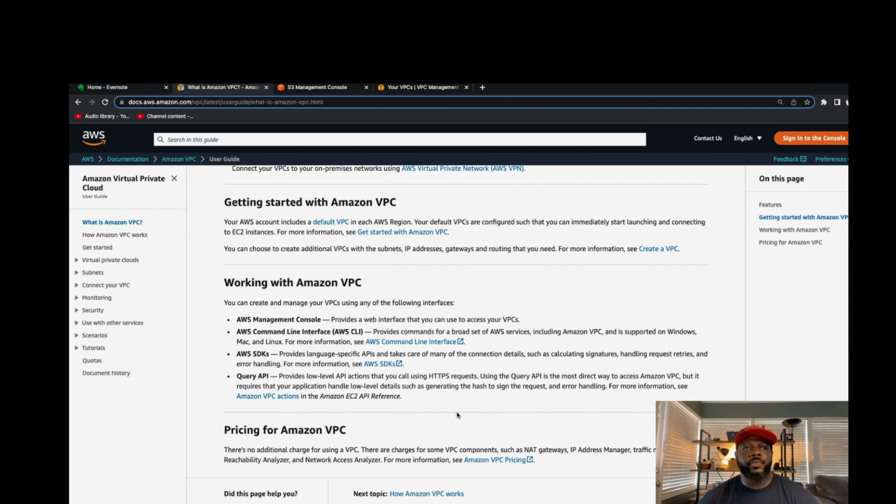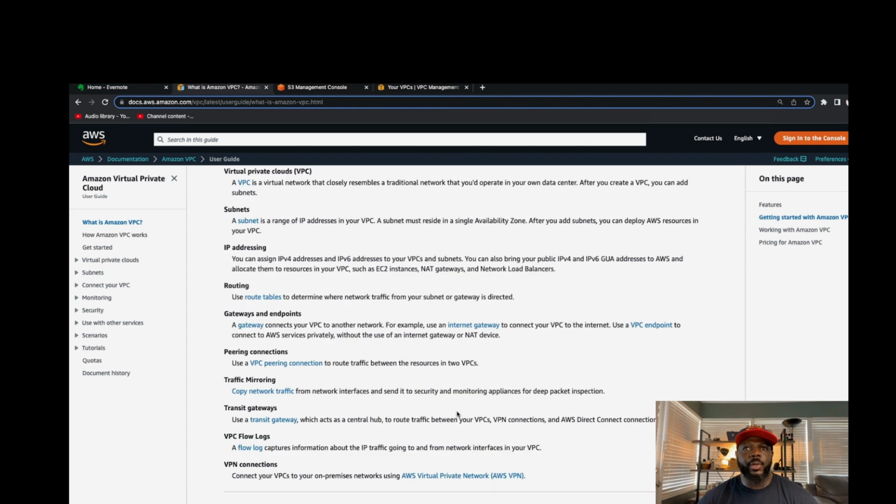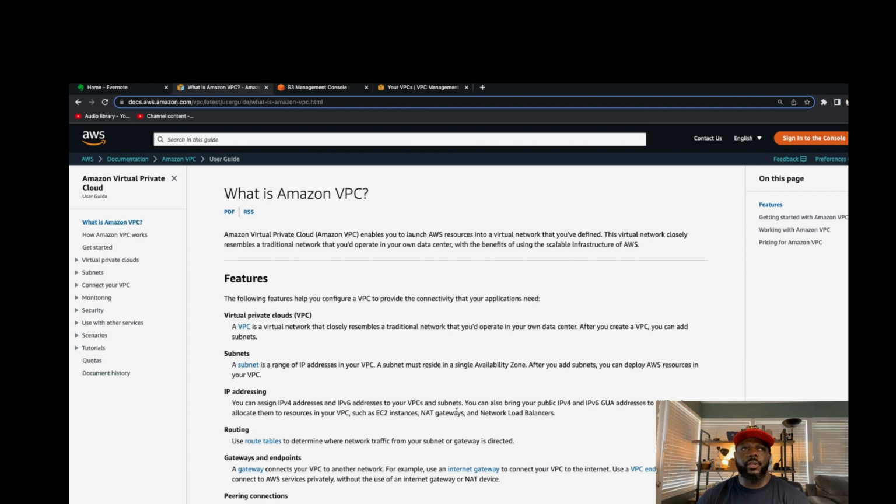Obviously, there's no charge for the VPC. That's like one of the core components of AWS. Without the networking component, none of these services can communicate with each other. So this is pretty much step 0 or step 1 before you spin up any of the resources like your EC2 or your S3 buckets. Once you start allowing access from different machines and nodes, this is where the VPC will come heavily into play.